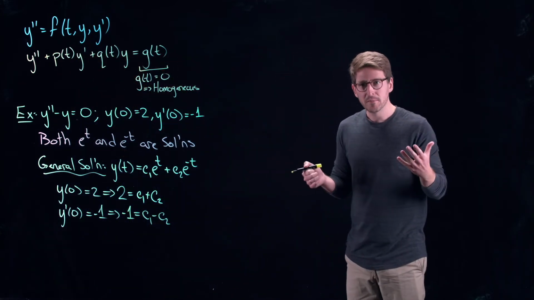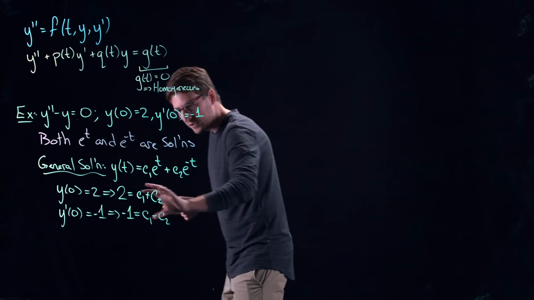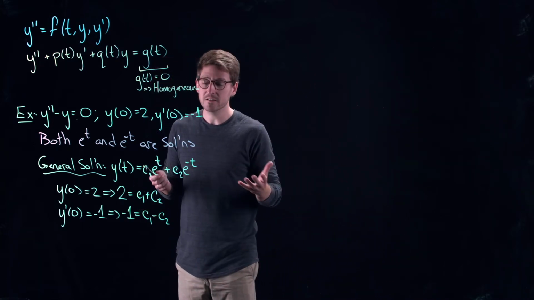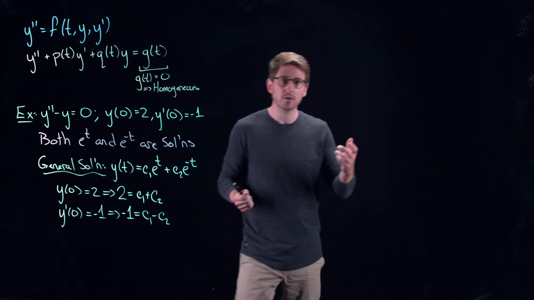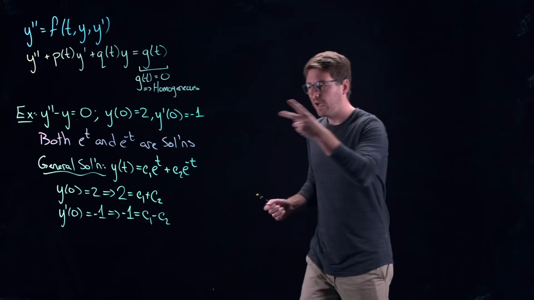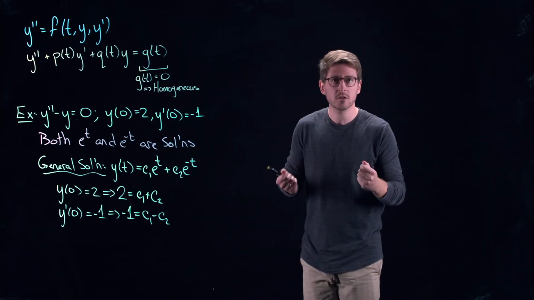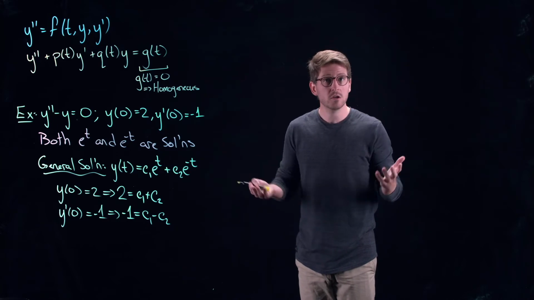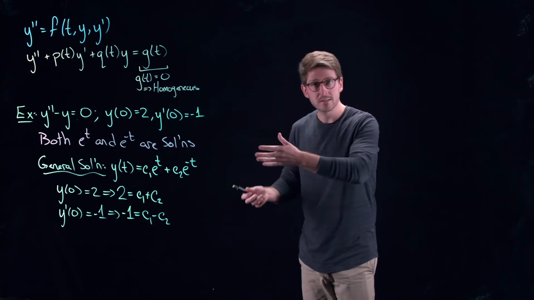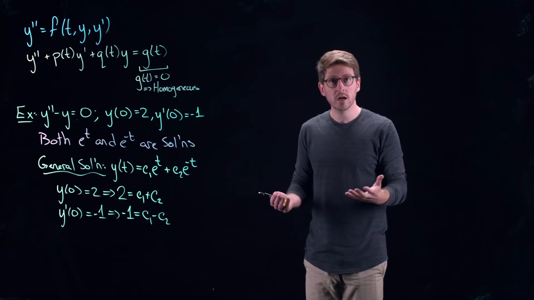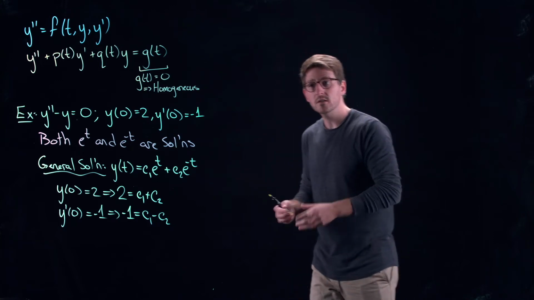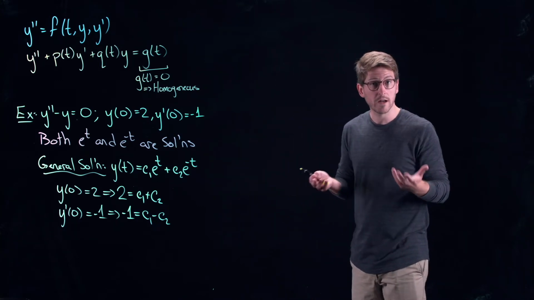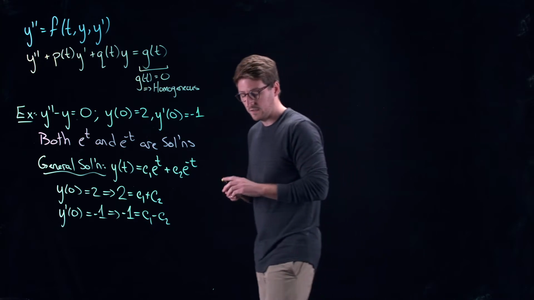Now this might be bringing back traumatic memories from linear algebra, right? Because now I have a linear system of equations. I have two unknowns, c1 and c2. I have two equations that can be used to solve for these things. You can use any method that you like. You can use back substitution. You can use row reduction. You can invert matrices. They all will give you the right answer as long as you do this correctly.